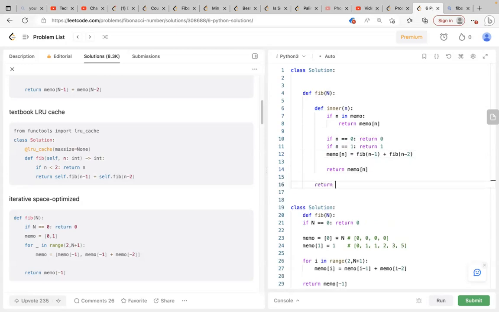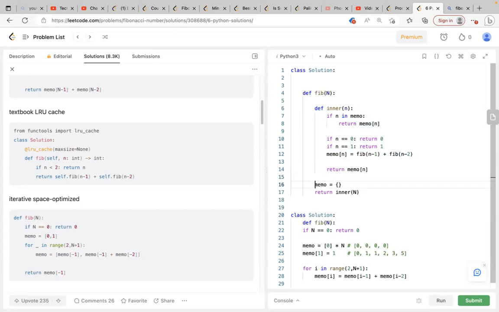And then here you just return inner of n. So we just cache this solution. The caching thing is simple. Each time you compute an answer, this is the solution for some fib n, so don't just return the answer. Put it in some dictionary. So the next time the recursive call is made, before you even come down here, you first check: are you in the dictionary? Have I computed you before? And if yes, then return what I got for you. That's simply how to memoize this. If you don't want to use the functools one, it's the simplest way to memoize. We use a dictionary. So usually you should initialize the dictionary here like this.